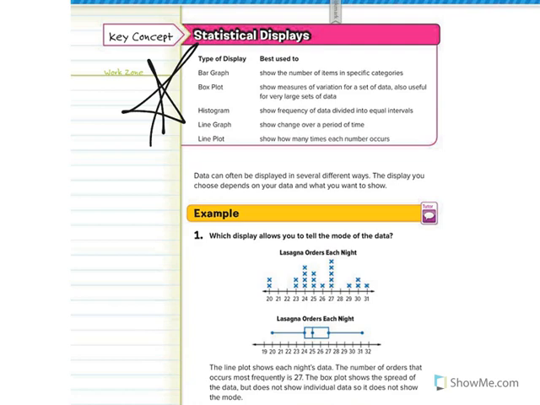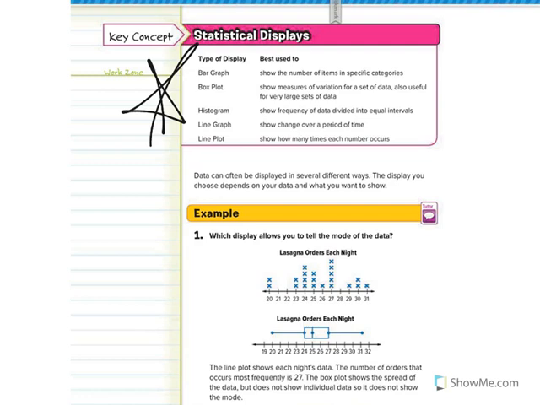A line graph is used to show change over time, which we learned just in the last lesson, so make sure it's always used to show change over time. And then we have a line plot, or what might be called a dot plot as well, which shows how many times each number occurs, because each of those x's would represent it, right? So data can often be displayed in several different ways, and what you choose depends on the data and what you want to show, right?